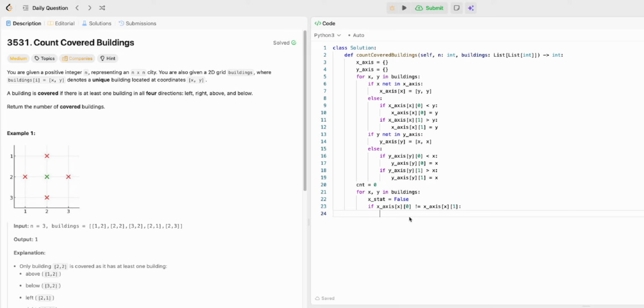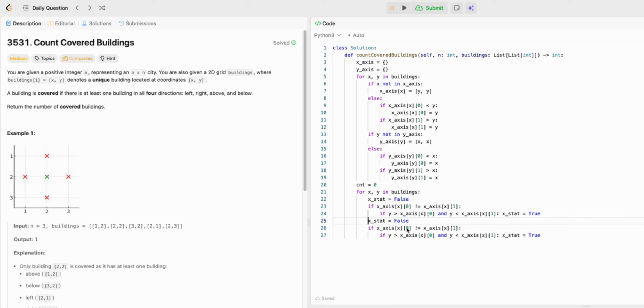So if the condition is satisfied, then we check if the y is greater than this one, we can get the conditions, and if y is smaller, it means that it is in the range, right? And then we will set the x status equal to 2. Okay, so we can do pretty similar things for the y.